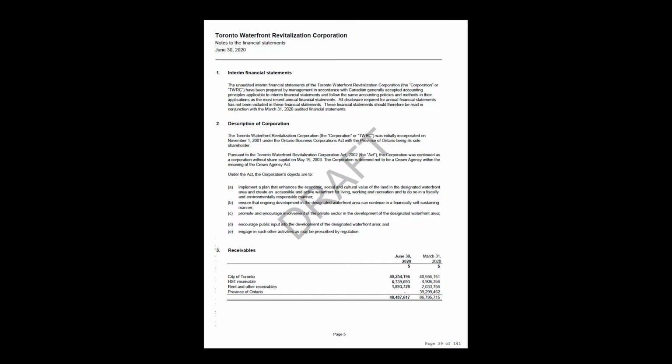In terms of COVID-related risk, we do have some credit exposure for our parking facility at 7 Queens Quay, where we've had a significant drop in the volume of people parking there, frankly. Over the summer, that picked right back up with the ferries opening and the island being open. So we've been able to get back to normal levels, especially for the summer and the early fall. However, it's likely that we will see a bit of a drop in parking revenues, and so it could be about a $500,000 impact to the corporation in terms of those other revenues.